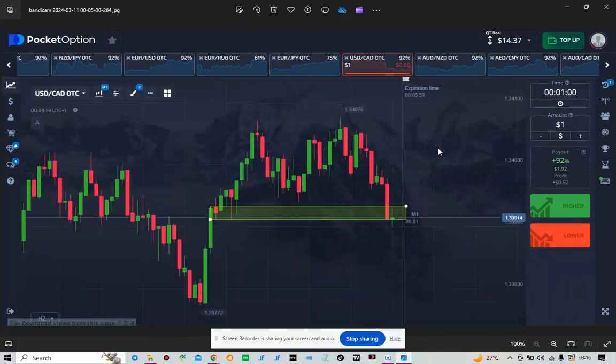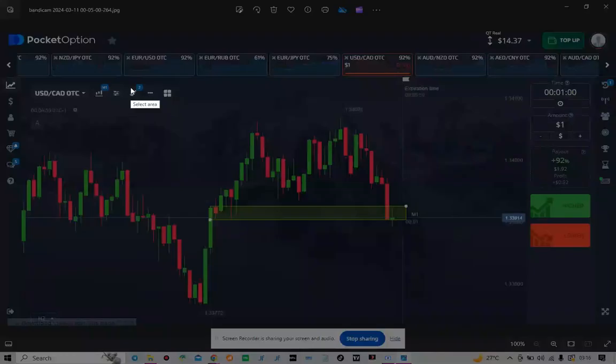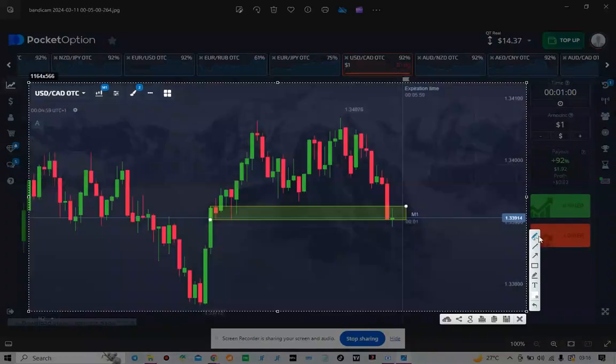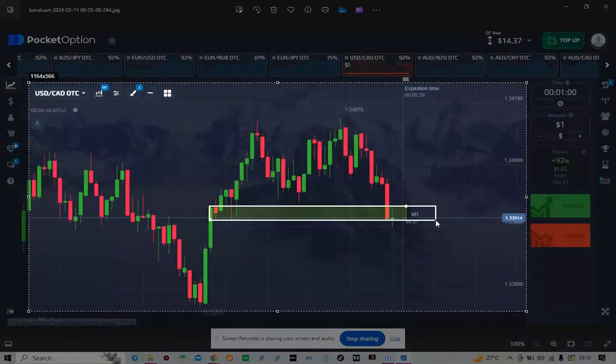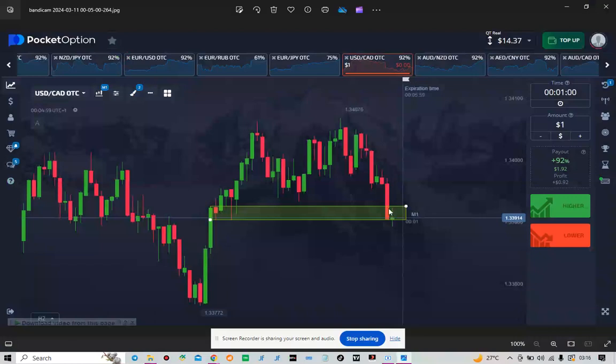Actually, I lost this trade as well. I remember this trade. I was hoping that the market will reverse from the origin of this demand zone. So this candle closed inside the demand zone, no rejection. So I expect buyers entered, but I think I lost the trade because the buyers did not enter the market.